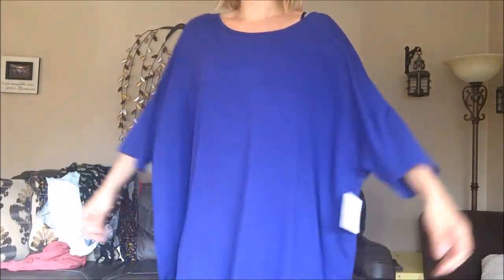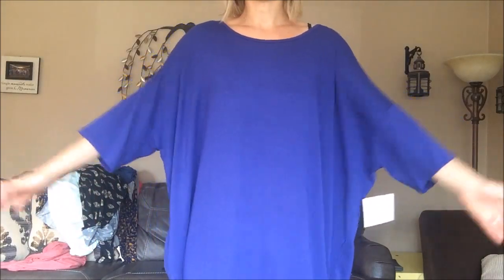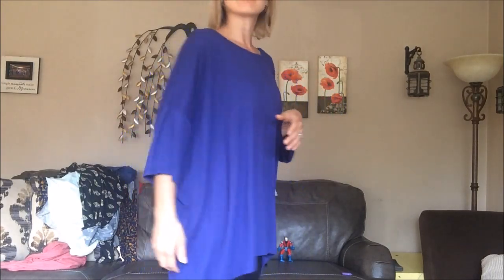Here's the 3X, the last one I have. You'll see of course the difference in the sleeves, the length, and the neck — those are all the things that change from one size to the next. Personally, I would wear this to bed or anytime around the house because this material is amazing. So there you go — I hope that helped!